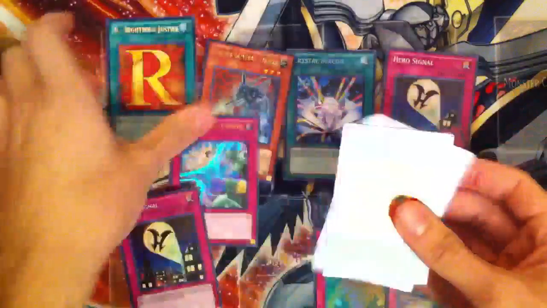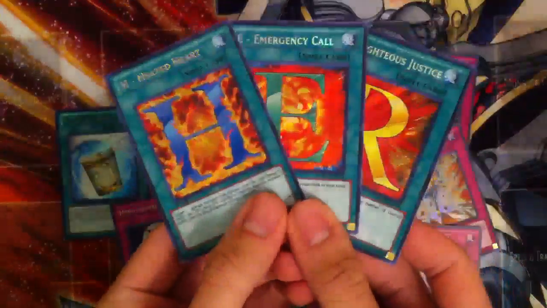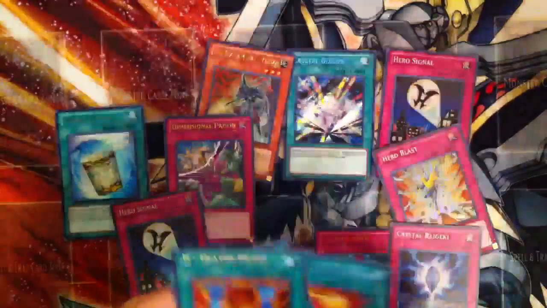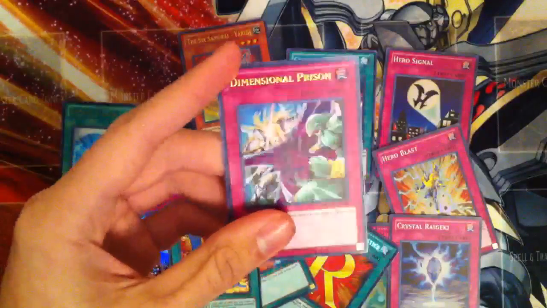I think it's cool. I got the three Secret Rare letters almost spelling Hero. We've got three of them at the moment. It's pretty cool. Everything is for trade except for the Ultra Rare Dimensional Prison.